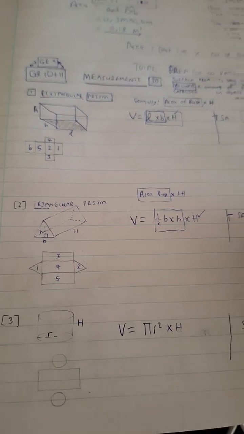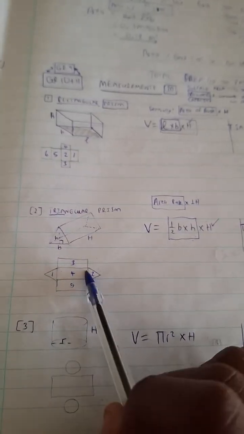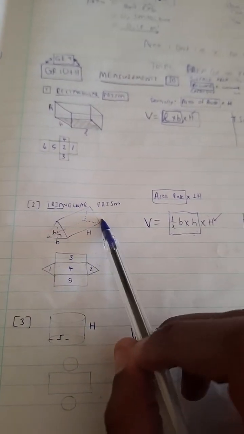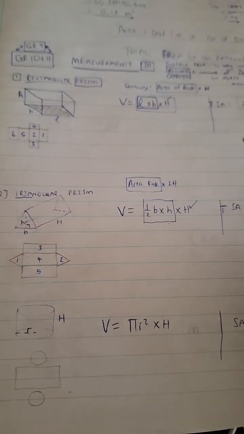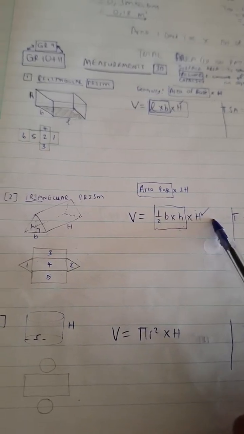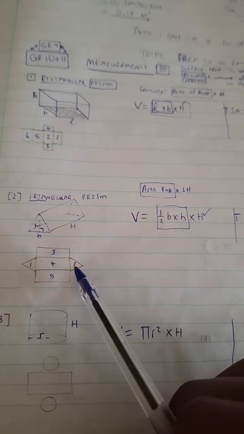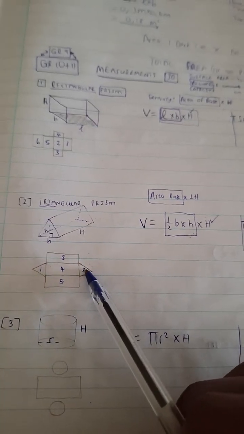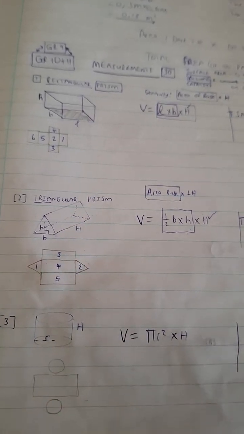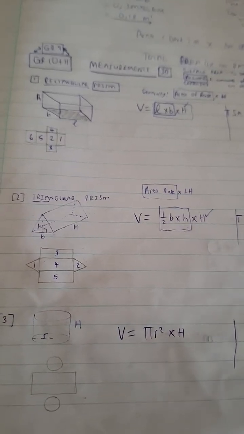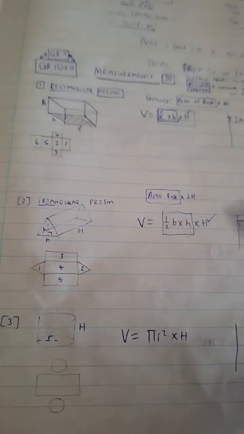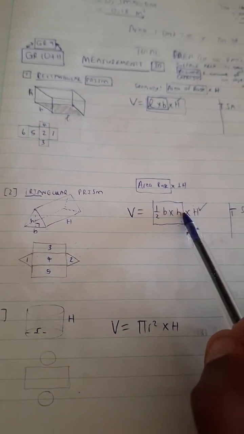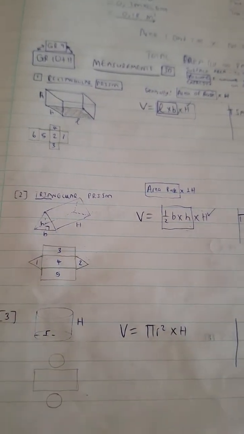Okay. Are we good? Hopefully you understand the net. When we've opened up the triangular prism, this is what you see, right? It makes life easy when you are able to see that. Then the formula makes sense. The area of the base, meaning the base would be the triangle, times its long height. That's all that we need for the formula for volume. And then it's measured in cubic units.